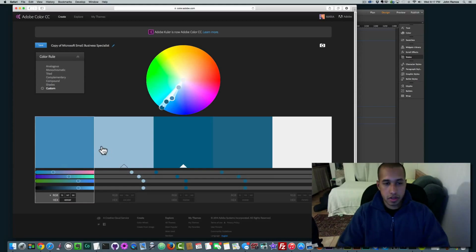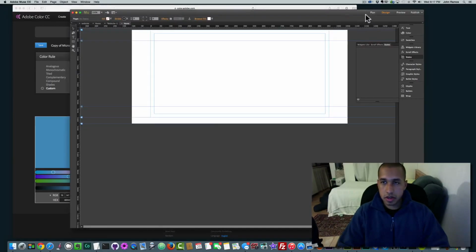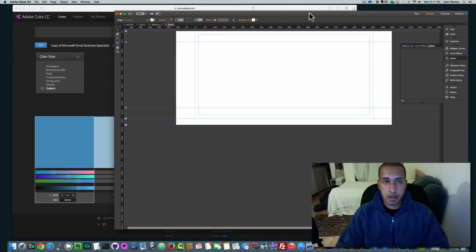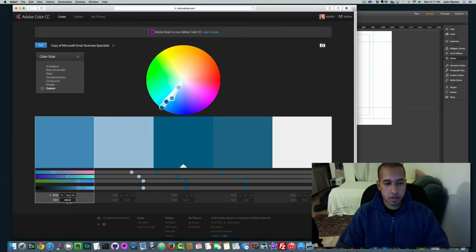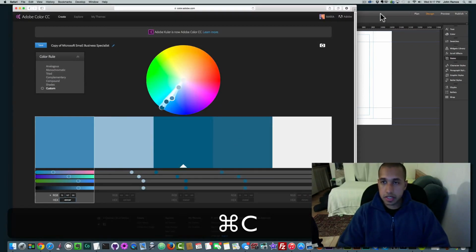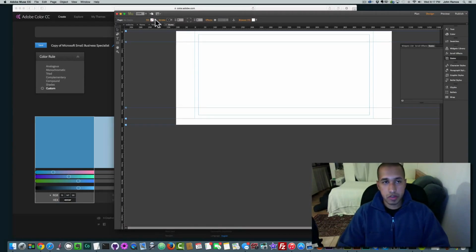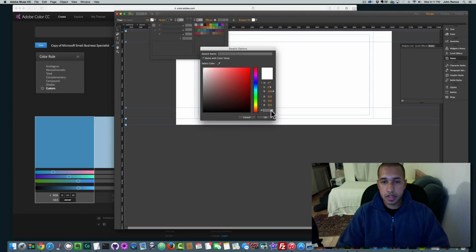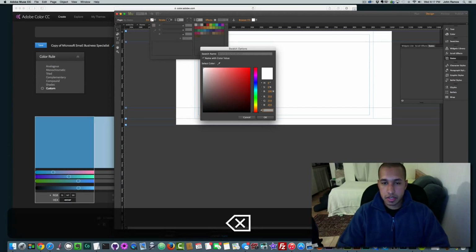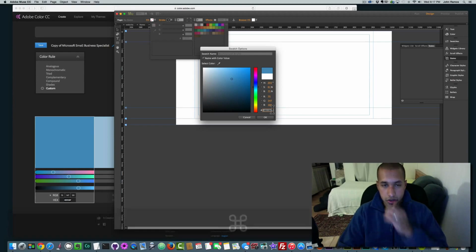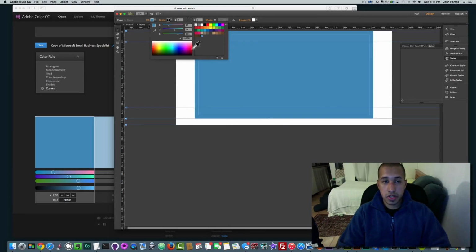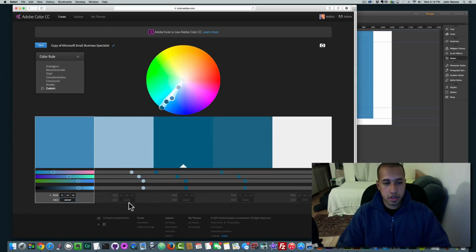So I'm gonna copy this color palette into Adobe Muse, and the way I do that is I'm gonna double click on this hex here, this first one, hit Command C to copy on my Mac, or Control C if you're on Windows. No, sorry, I'm gonna click on this down arrow here. I'm gonna click on this add swatch icon, and then I'm just gonna go down here, highlight this, and hit Command V or Control V if you're on a Windows PC, and then I'm gonna click OK. So now I have that swatch there, and I'm gonna do it for the rest of these colors.